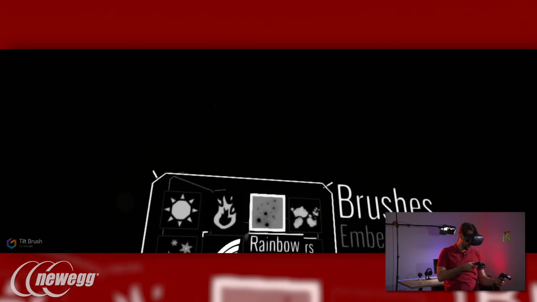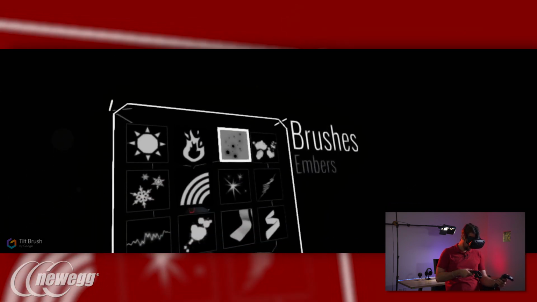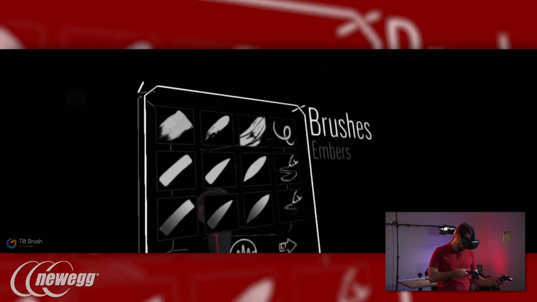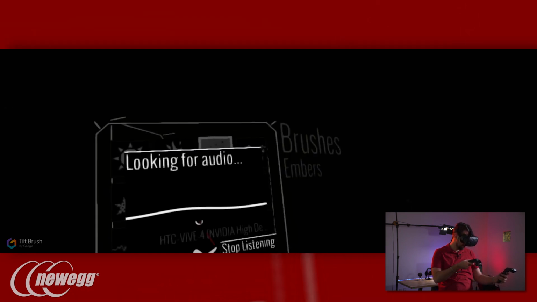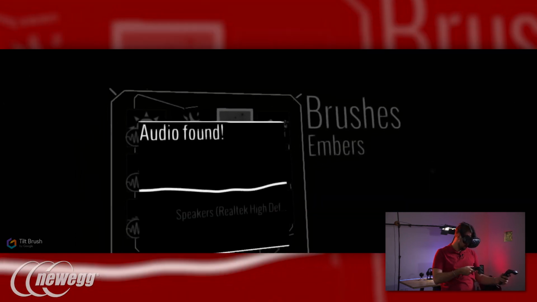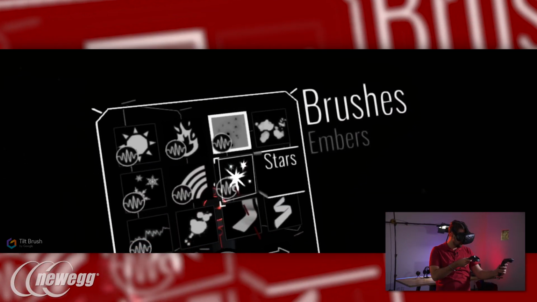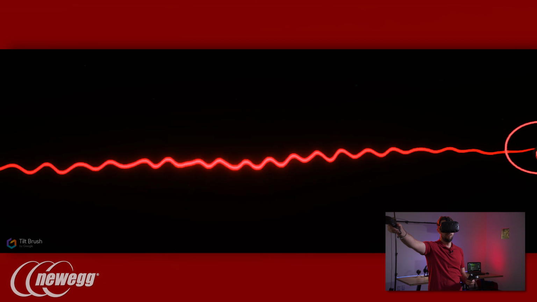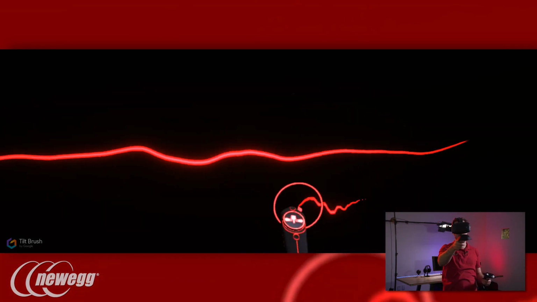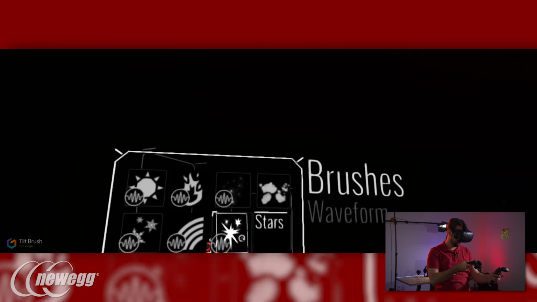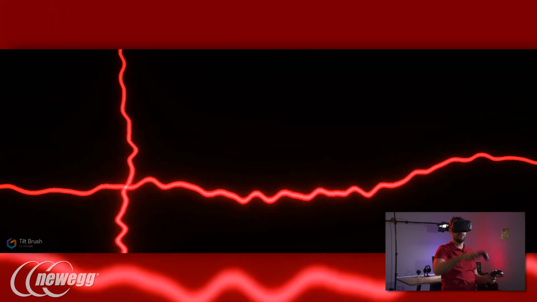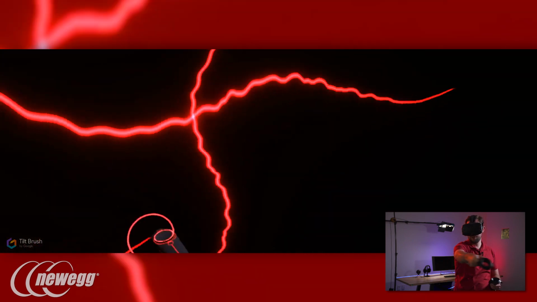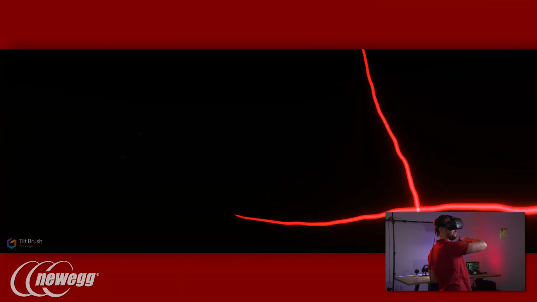It's really cool. And I'll show you in just a second here why we're listening to this music while we're playing the game. And that's because they've added audio reactive brushes to the game. Let's see what that means. That means that all of these brushes here that you can see that have the little audio symbol, once you've turned it on there, they actually react to the music that you're listening to. And rather than just being a static line, it's a waveform reacting to the bass or the beats of the music you're listening to. And what that does, aside from being really cool looking and trippy, is allow you to kind of create a personal club for yourself.